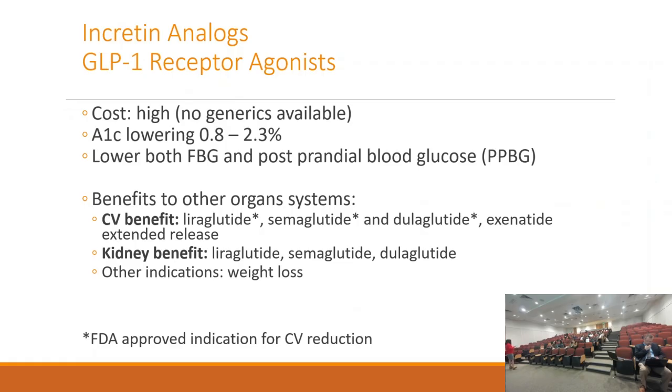Does anyone know any brand names for the obesity? Wegovy. Wegovy's brand name for which one? Semaglutide. Yeah. What's another one? There are three. Victoza has one. Does anyone know the brand name for Victoza for weight loss? Saxenda. And then there's one more. Sort of. We haven't talked about this class yet. It's not just a GLP-1. Oh, tirzepatide. Tirzepatide, which we'll talk about next, which is Zepbound.